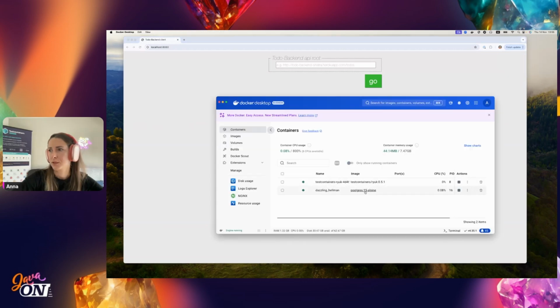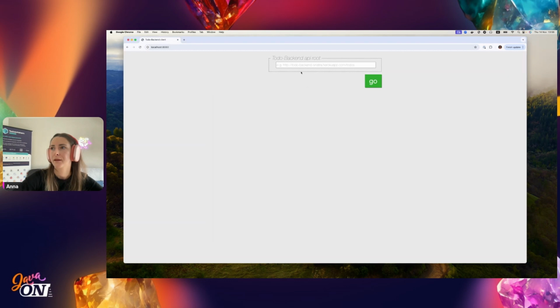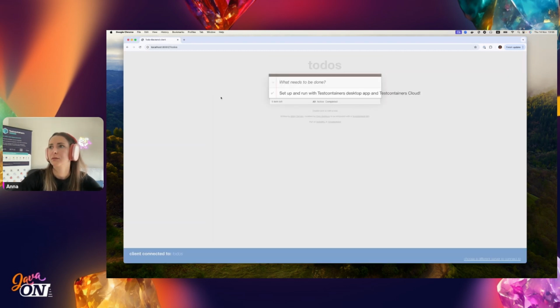If I go to Docker Desktop, you will see here that Postgres is running, and I can test things. In my test data, I have a to-dos table, and I have some test lines about my to-do list. I can mark them done or not done, and verify the things in the database further if I need to do so.